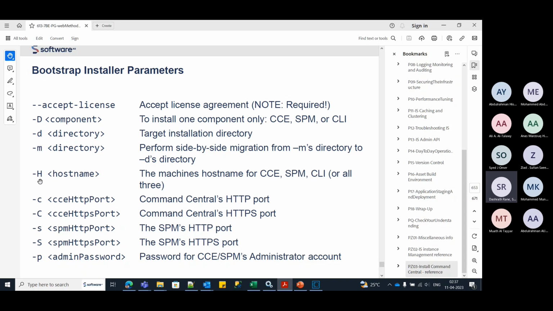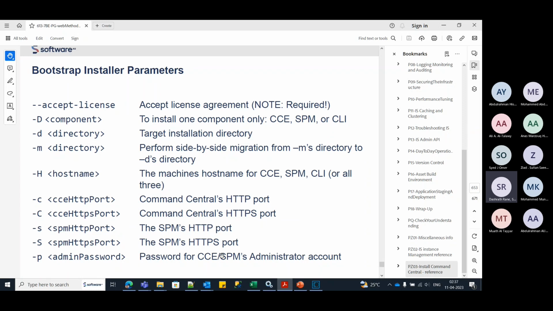The H will be the host name. And the most important parameters are the small and the capital C. These are the actual HTTP and HTTPS ports of Command Central. And then the SPM ports, which are small and capital S. And then the admin password.